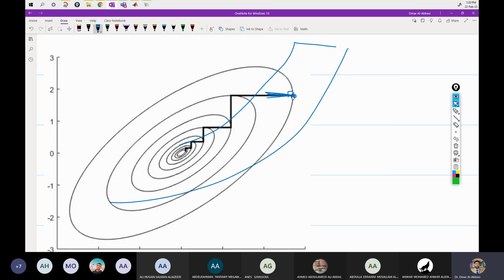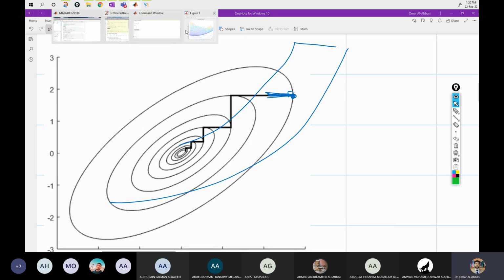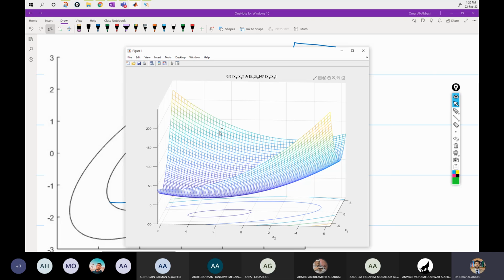So this direction is the steepest direction. The steepest direction, the direction of most curvature. That direction is not steep. Can you see it? This direction is not steep. Maybe this direction is even constant, meaning the value of the function is not changing. But we can see that this direction is the steepest.